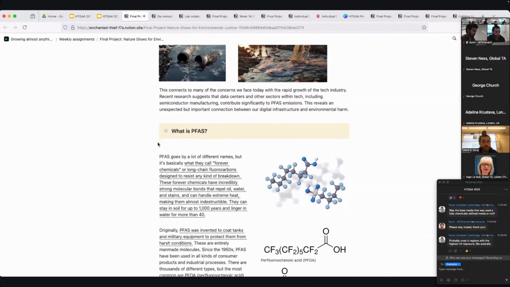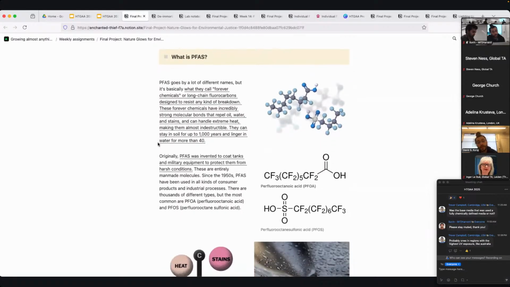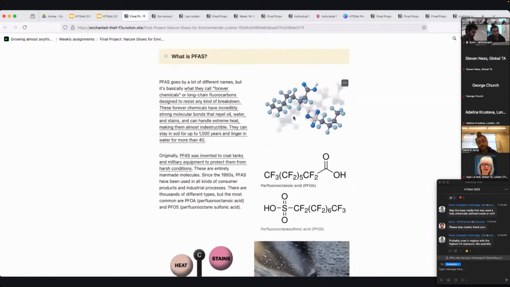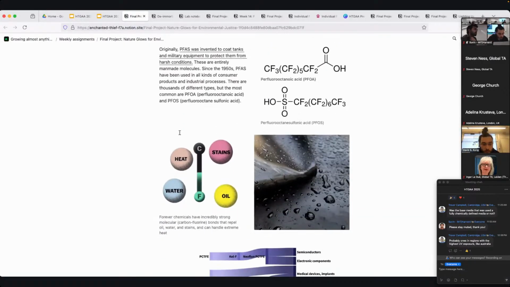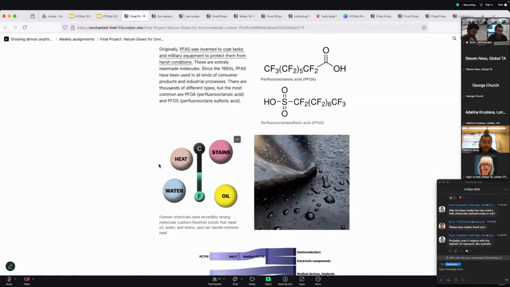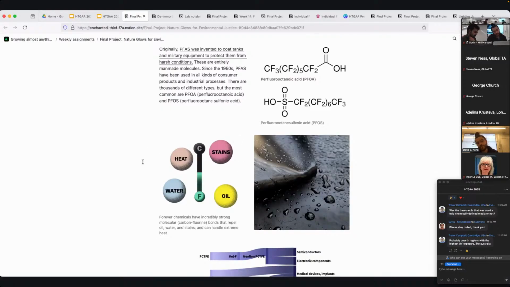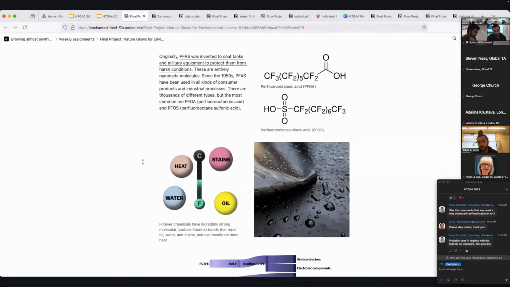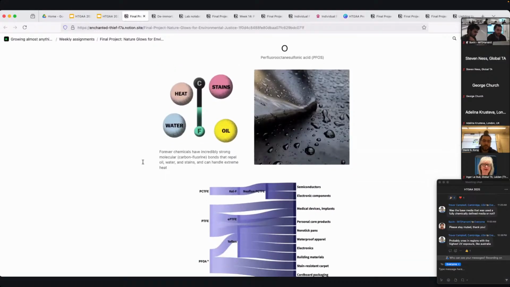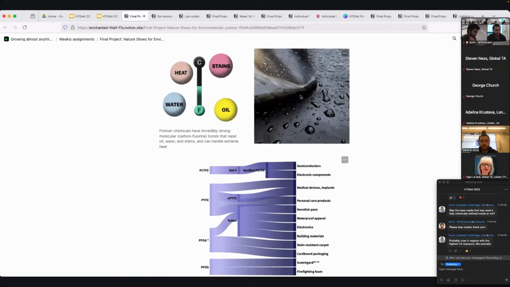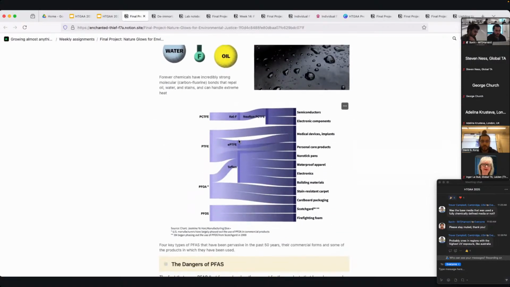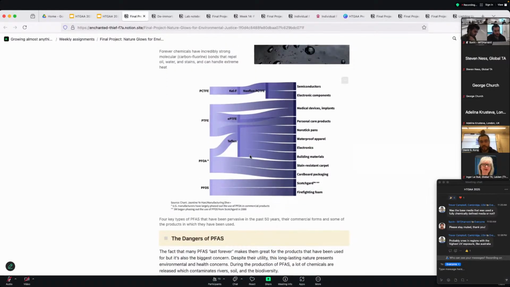At first I was trying to understand what PFAS is. So here I provide the two most common PFAS that we can identify in water here in the United States. PFAS are called forever chemicals because they have a very strong bond, called the carbon-fluorine bond, that repels oil, water, and stains, and can also be very heat resistant. And PFAS are very broadly used in everything that can repel water, everything that can resist high heat temperatures. And here is some evidence of how broad the uses of PFAS are in our everyday items.